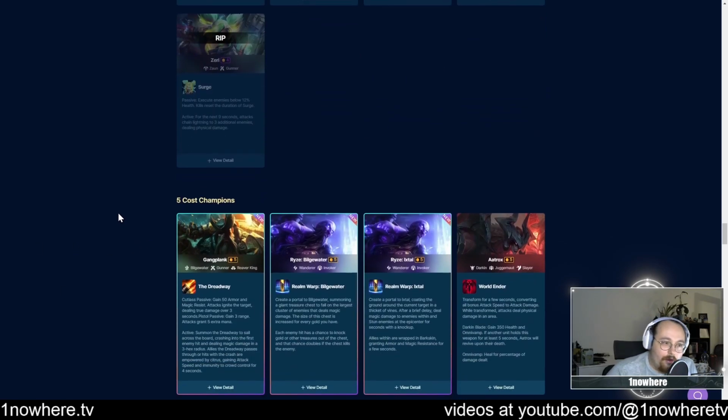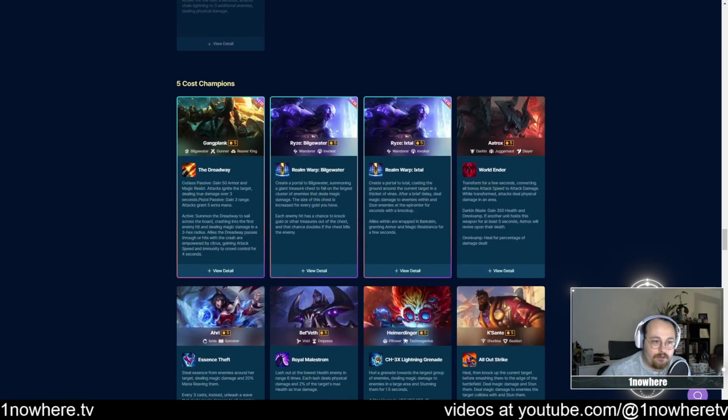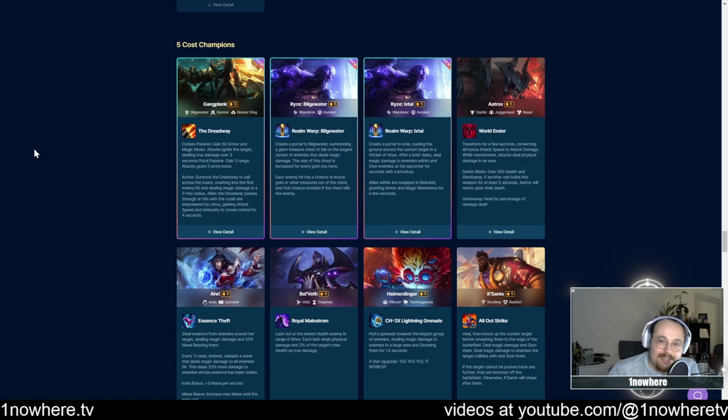And this brings us to our new legendary, or legendaries if you include Rise. So we have Gangplank. He is a Bilgewater Gunner Reaver King. His ability is the Dreadway. He has 2 passives, which work with that Reaver King trait of his, letting him choose between Cutlass and Pistol. His Cutlass passive gains him 50 armor and magic resist, and his attacks ignite the target, dealing true damage over 3 seconds. And his Pistol passive gains him instead 3 range, and his attacks grant 5 extra mana.